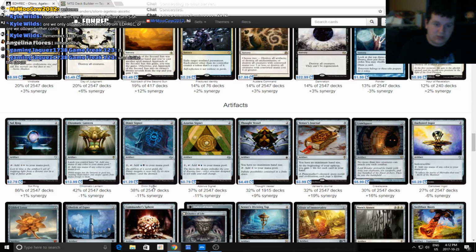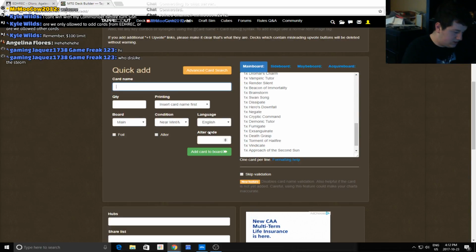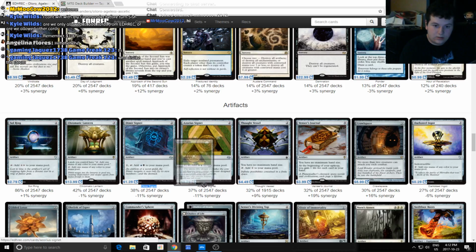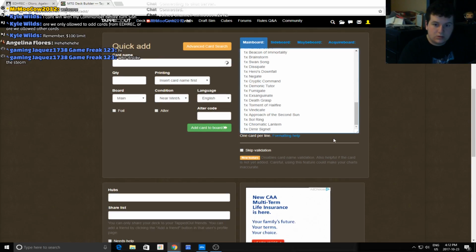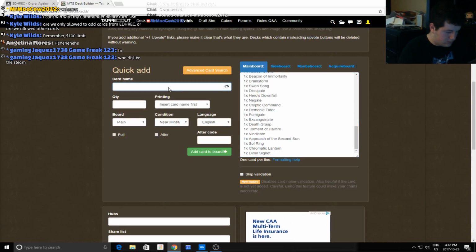So that means each color of land we have taps for any color we want. Also, because we're in these colors, we're going to want to get all of these signets because signets are really good. So we're going to add all of them here. So our deck will be complete when we reach 100 cards. Oh, that's not where we want it to go. There we go.